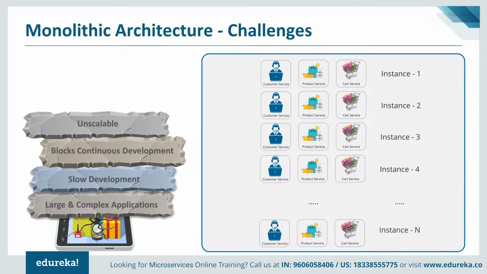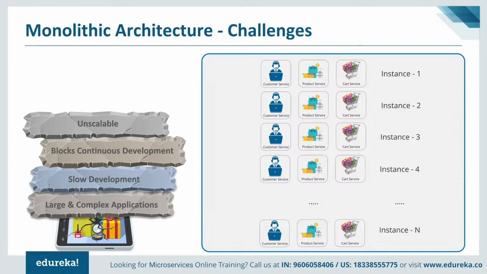I know I've told you that it's pretty easy to scale, but let me tell you what the disadvantages are when it comes to scalability in monolithic architecture. Each copy of the application instance will get access to all of the data, right? This makes caching less effective and increases memory consumption along with input/output traffic. Also, different application components have different resource requirements. One might be CPU intensive while another might be memory intensive. With a monolithic architecture, we cannot scale each component independently, right?